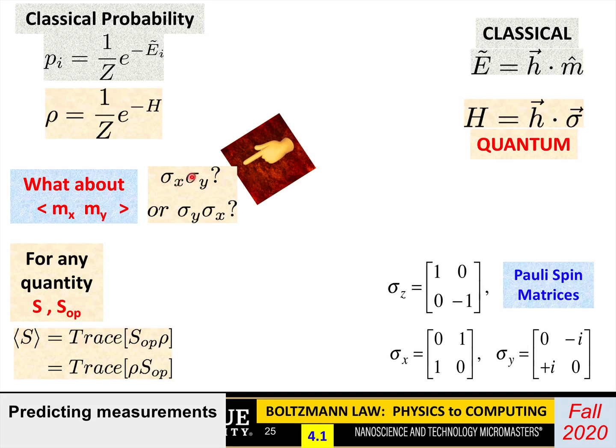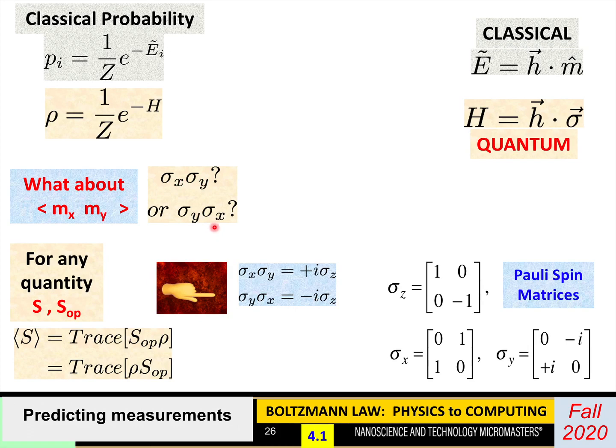So with matrices, A times B is not necessarily equal to B times A. And in this case, actually it isn't. You can check it out. If you multiply sigma x times sigma y, you'll get plus i times sigma z. And if you take sigma y times sigma x, you'll get minus i times sigma z. And neither of these are actually Hermitian anyway. So the bottom line is, if you really wanted to know the expectation value of this quantity, the quantum theory I just described to you wouldn't give you an answer really.